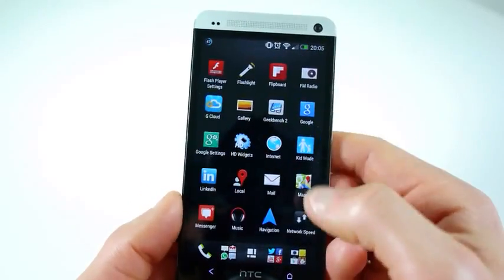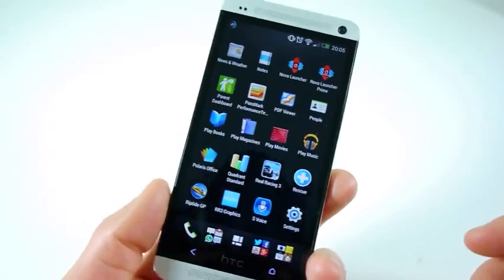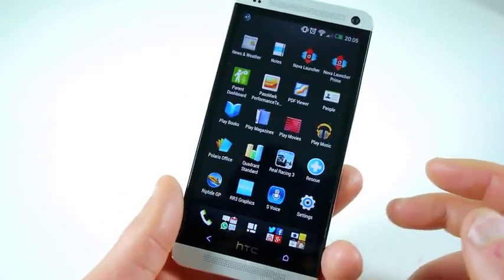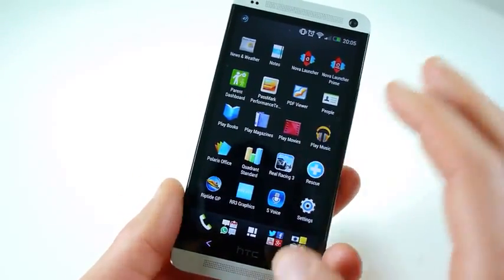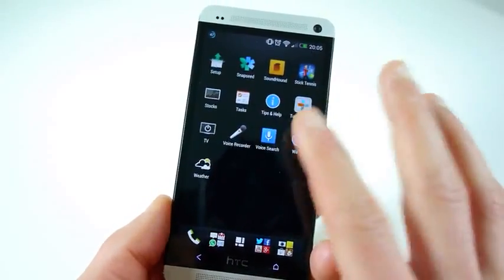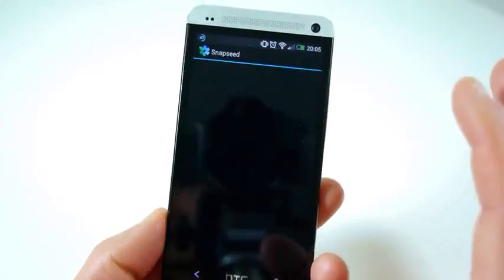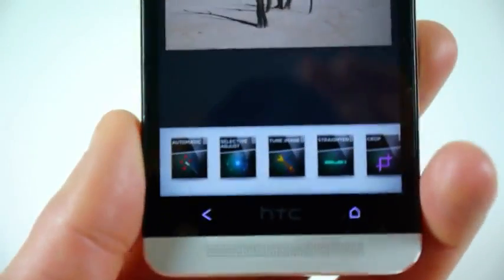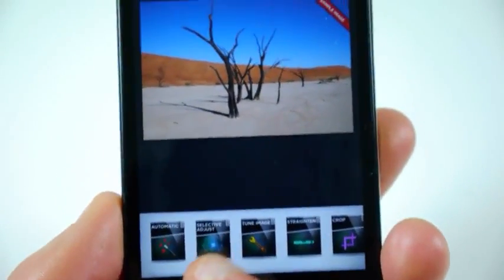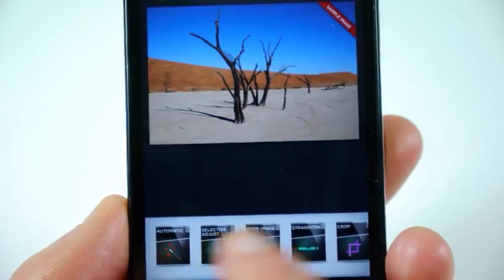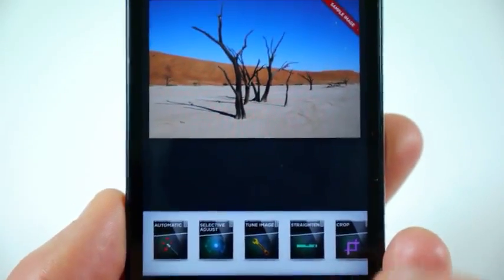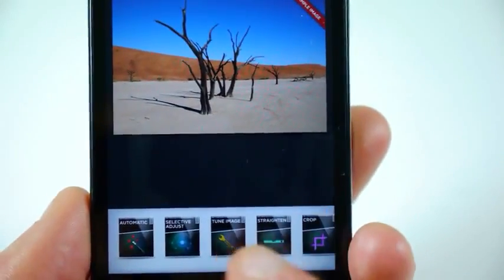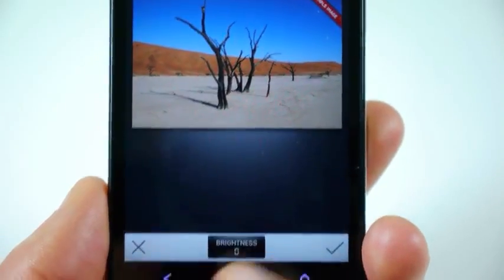They also have a smartphone app, and with the HTC One having a really good camera, especially in low light, you can install this app and edit your pictures even more. You can see here it's called Snapseed, and you can edit the pictures, and there are lots of different filters and adjustments at the bottom here that can be made. They're not just your basic filters, cross process and stuff. You can crop, rotate, straighten, and tune the image if you want to.